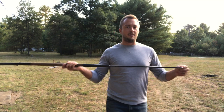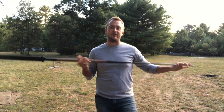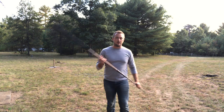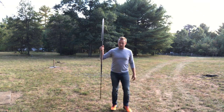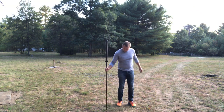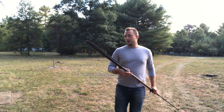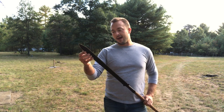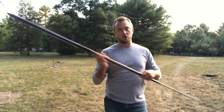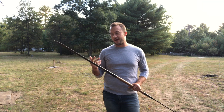Looking at the end of it — this is called the shoe, the part you're putting on the very back of it. Technically you could look at it like you have a spear on the front and a blunted tip on the back. This could also just be you sticking this in the ground and having something secure for that. You also have a nice kydex sheath that comes with it, so it'll keep moisture out. Having the blade coated and the shoe coated definitely helps with really easy maintenance on this one.